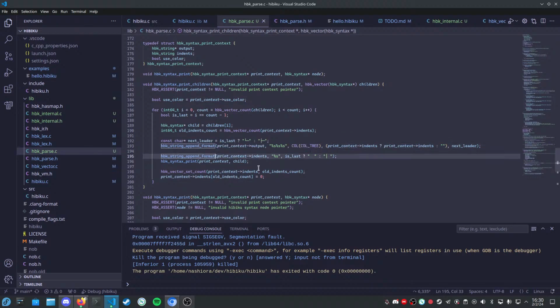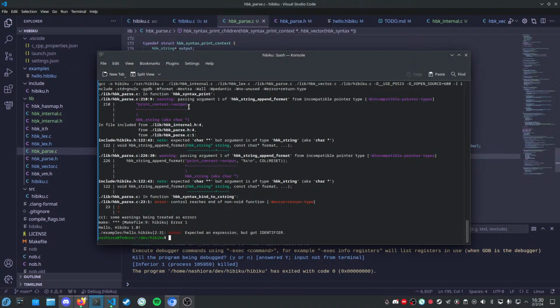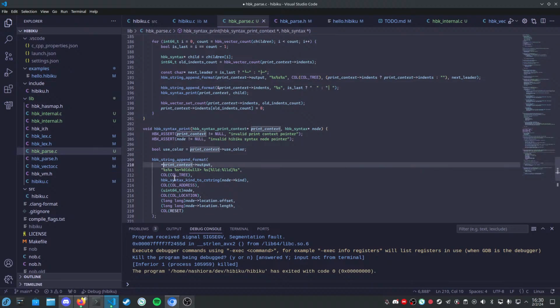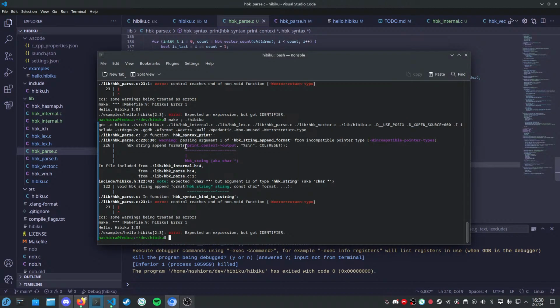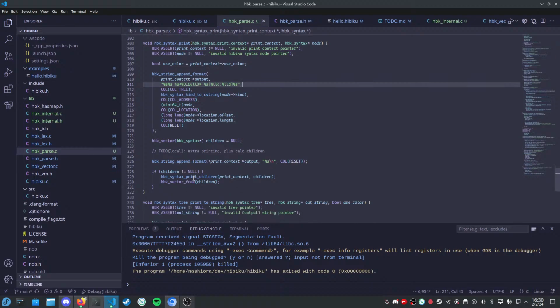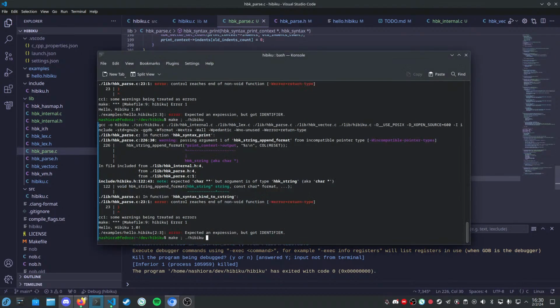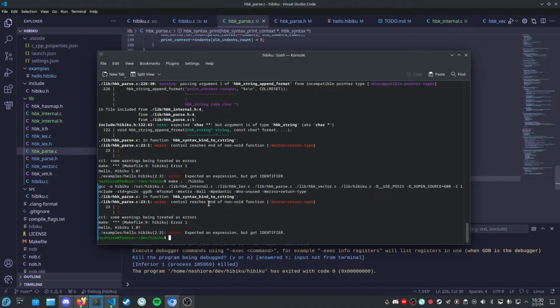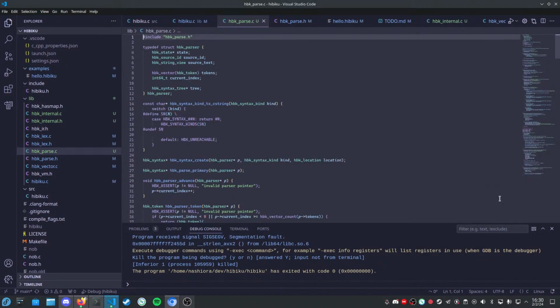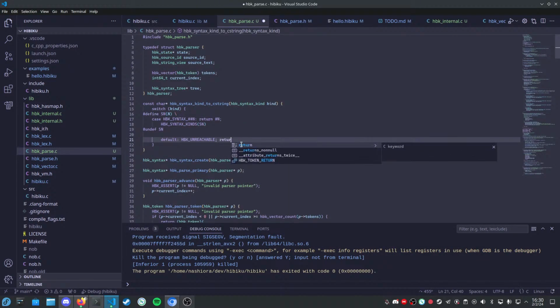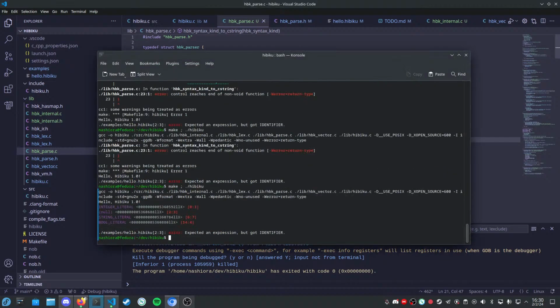For indents, it needs to be a reference. Okay. Print context output, passing argument 1 to format. Yep, that needs to be this. Then string append format here, that needs to be this. And control reaches end of non-void function. Way the hell at the top. Is that because this doesn't return null like I wanted it to?